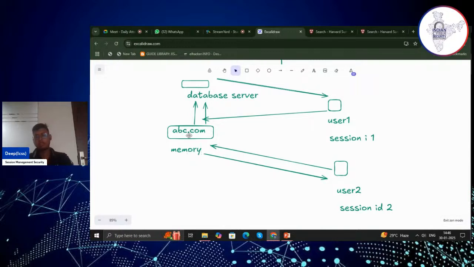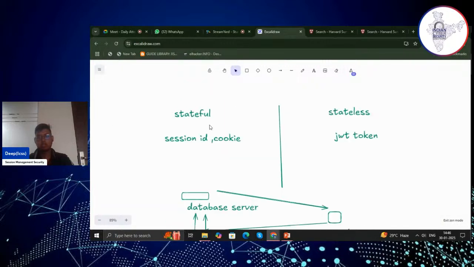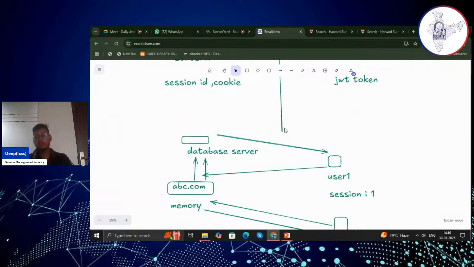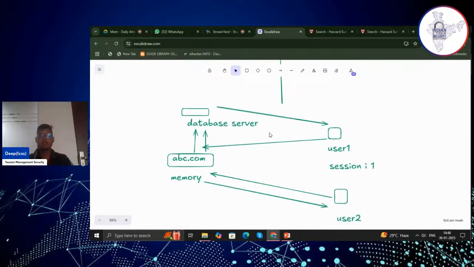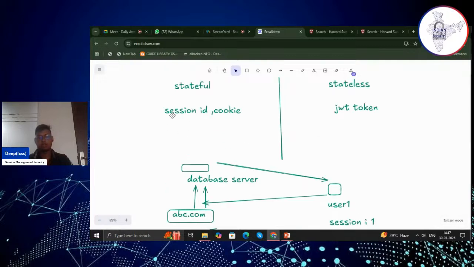So if user 2 is a malicious attacker, abc.com can easily block session ID 2. Actually, this stateful session is used in banking services, because in banking we need more sessions in a shorter time. That is why stateful session works on the banking side.